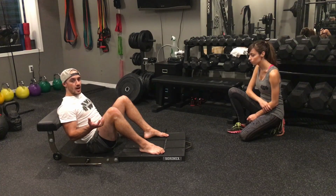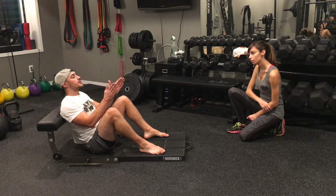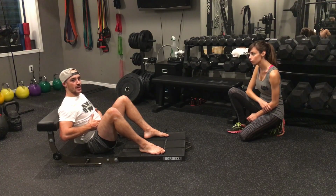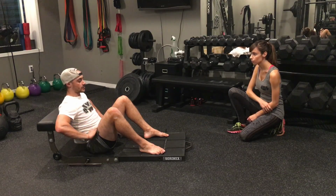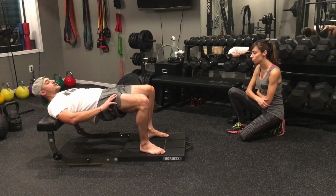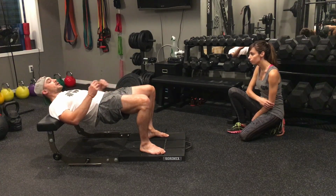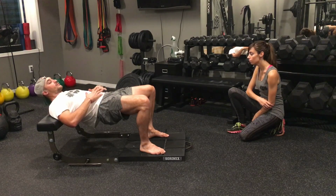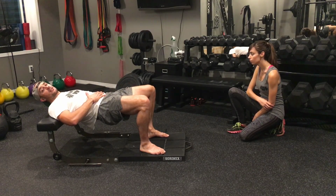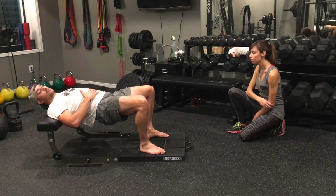As you're coming to the top of the bridge, what you want to do is two things. The first thing, I'm keeping my head facing forward, and the second thing, I'm going to squeeze my stomach nice and strong and contract my abdominals. So I'm driving up, squeezing at the glutes, head faces forward, stomach is nice and strong. The reason I keep my head forward is so that I can get my stomach nice and flat, and I squeeze and tense at the stomach so that I make sure my spine is nice and neutral, my glutes are doing all the work, and I'm not arching through my back.